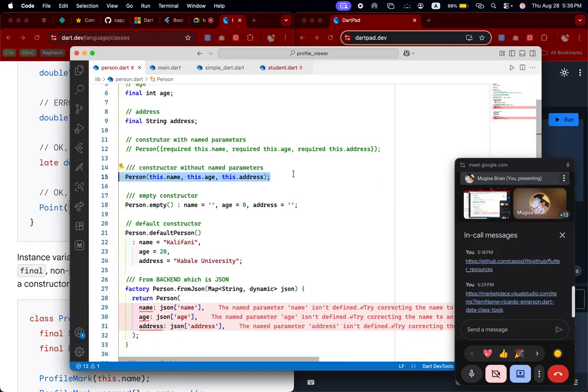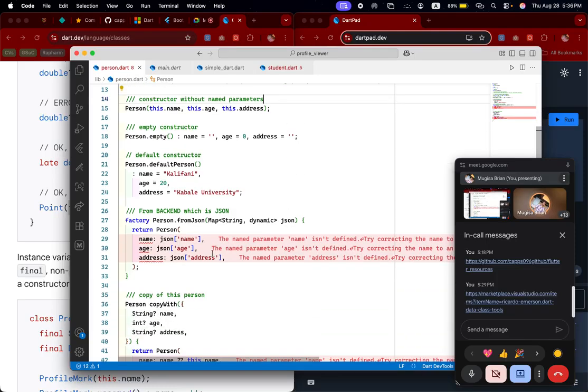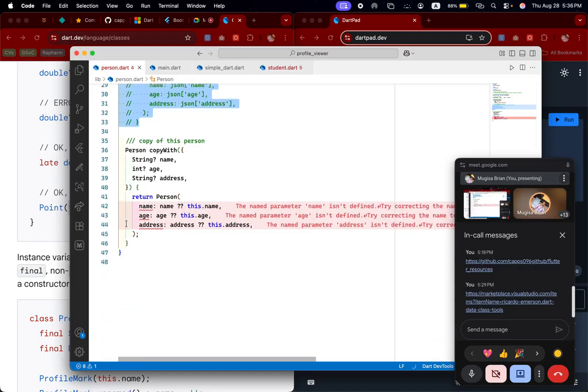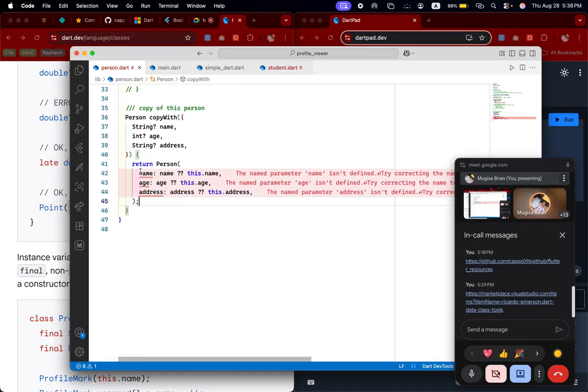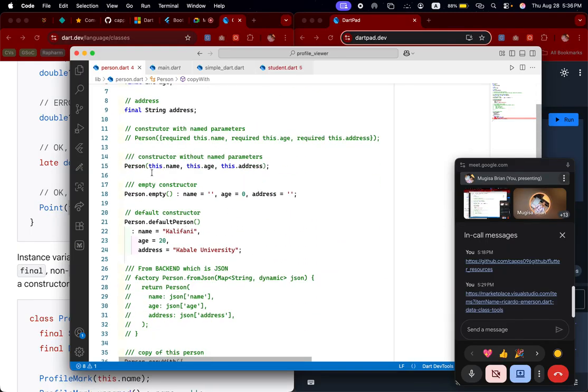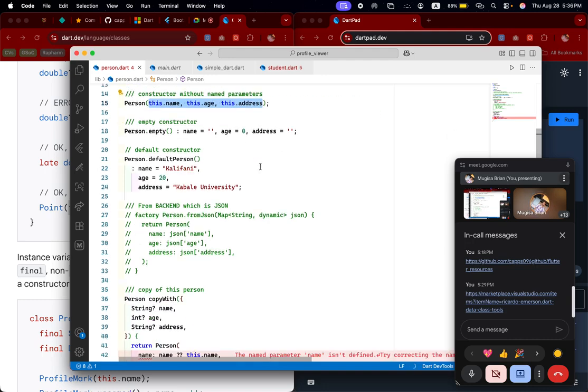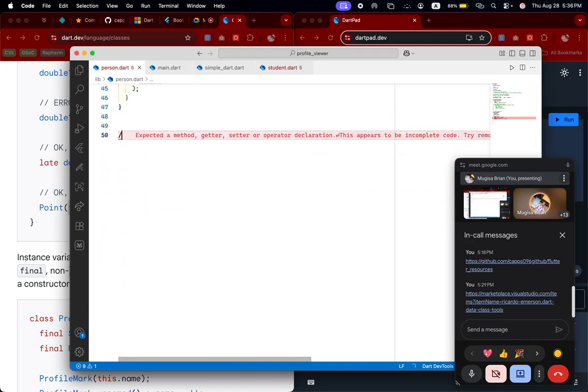By this I mean, let me show you an example down here. Let me just show you an example when initializing. So here it is showing these errors because at first we had used named parameters, but now we are switching to this format which is not named. So an example would be person without named parameters.